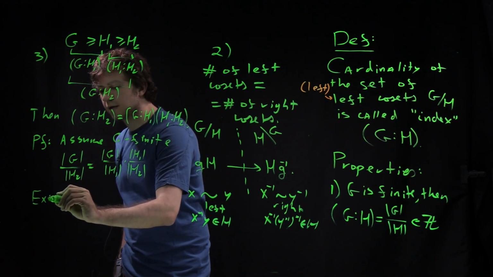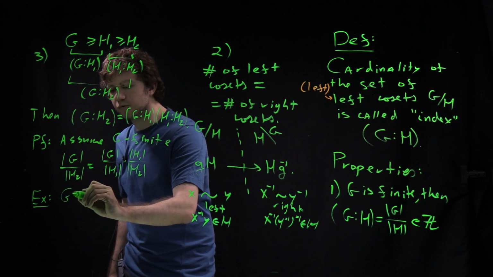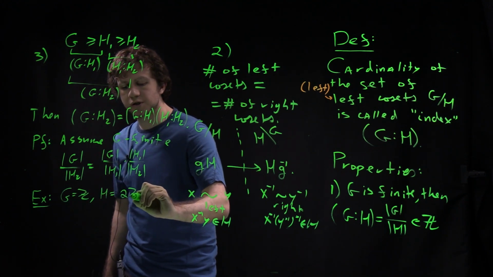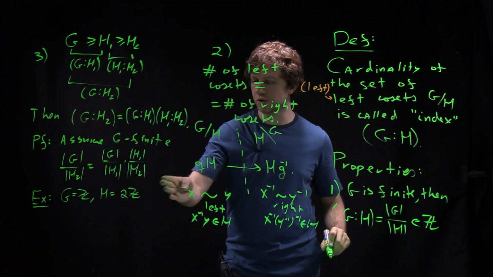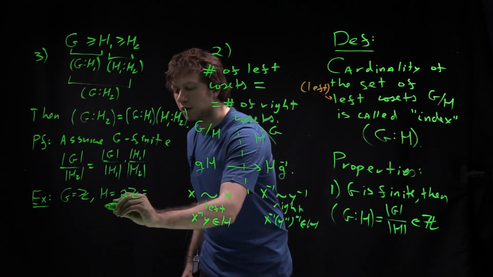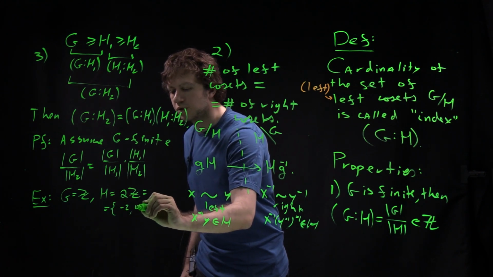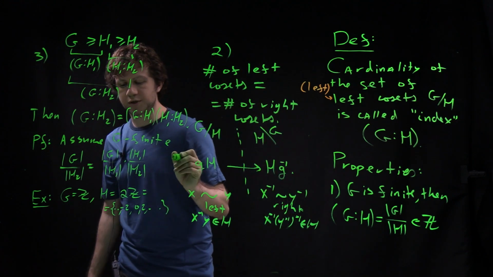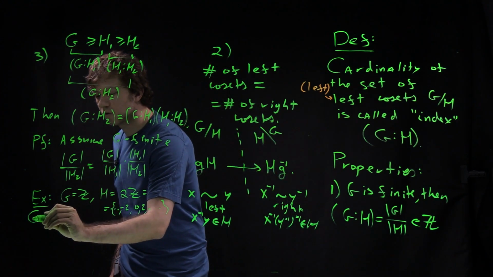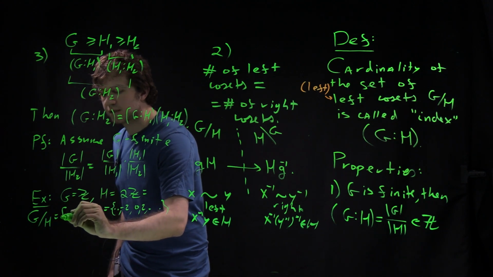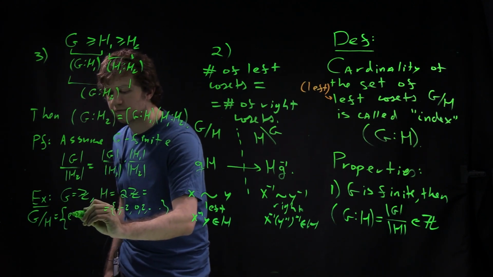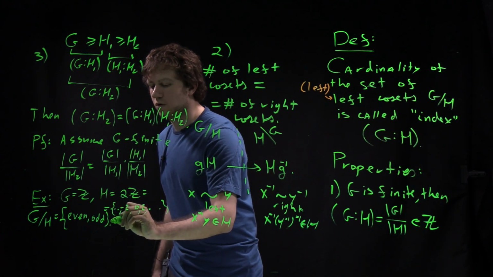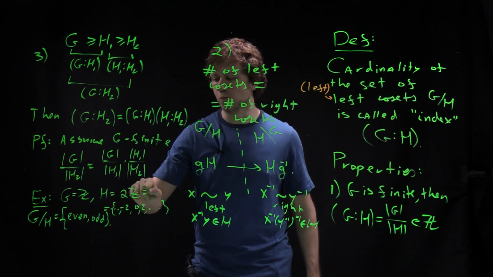Maybe let me finish with an example. For instance, you can take G equal to Z and H equal to 2Z. 2Z is the usual notation for even integers. You take all numbers like -2, 0, 2, and everything before and after. Then you can look at cosets, and basically there are two cosets. One is the subgroup itself, which is just the even numbers, and the other coset is of course the odd numbers, the numbers equivalent to 1 with respect to this subgroup.